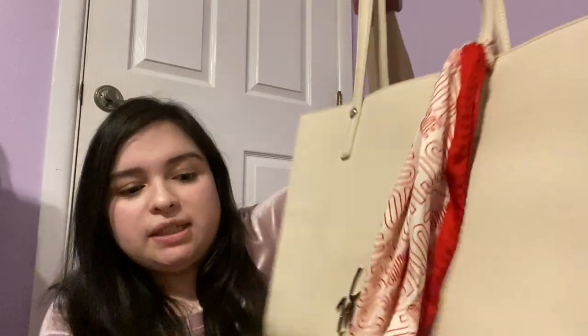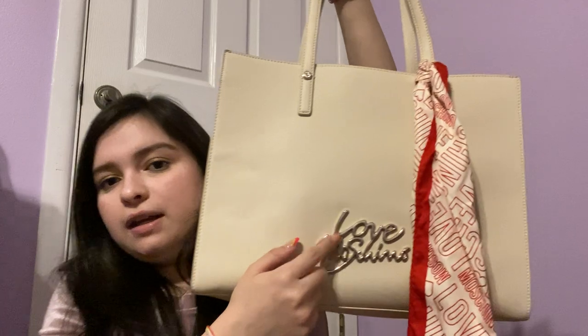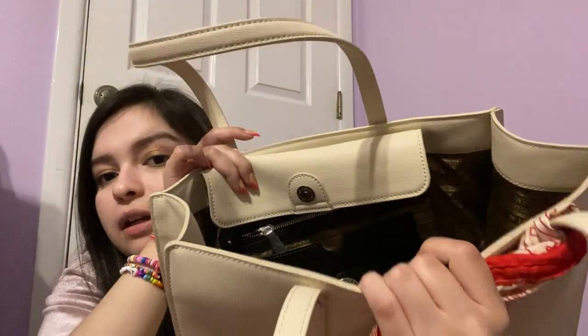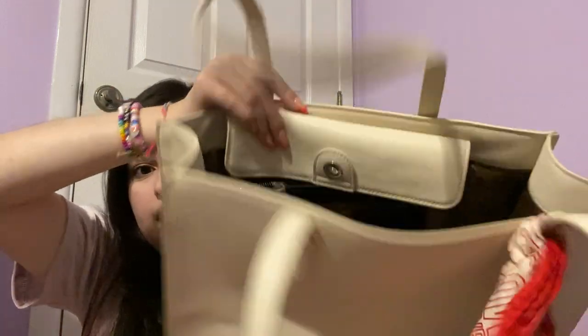This next one is a Love Moschino. I'm obsessed with this one — it came with this little Moschino scarf on it and it's red. I love Moschino. It has Love Moschino branding and it's just this cream beige colored bag. It does have a magnetic closure. The inside is pretty standard — there is a little zippered pocket back here, and then everything else is just one big pocket.